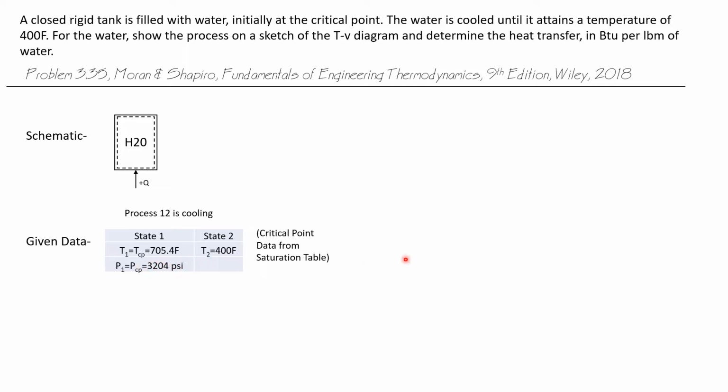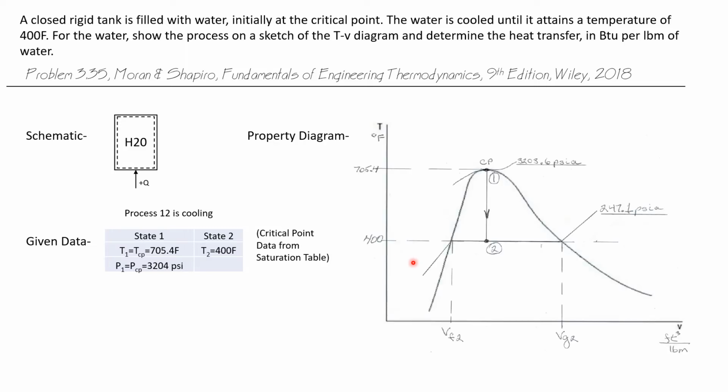So how do we get critical point data? Let's look at a T-v diagram. So let's draw our vapor dome. The critical point is the top of the vapor dome. So the left side of the vapor dome is the saturated liquid line. And the right side of the vapor dome is the saturated vapor line. And they run headlong into each other right at the top, and that's where both lines end.